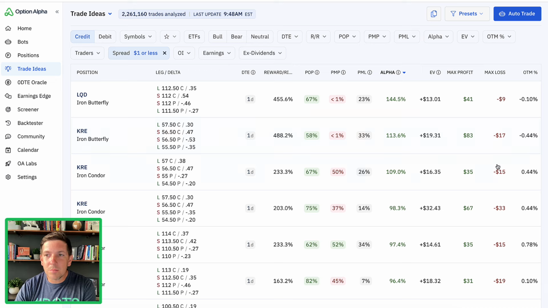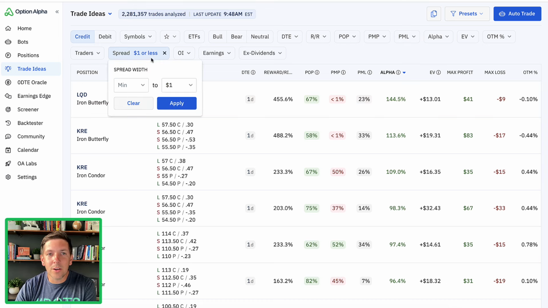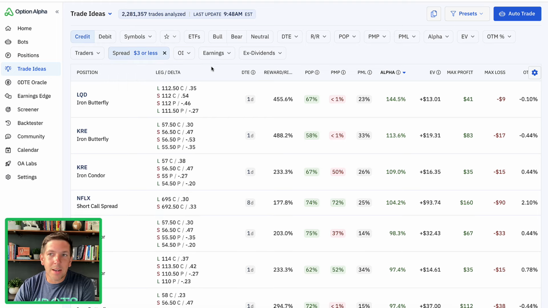If I go over here to the max loss column, all of these trade ideas we now have on the screen, with just one filter here, are small positions that we can start to work from. You could do $1, or you could do something like maybe $3 wide, which might be a setting that I would use, where you get a little bit more width and it opens up the universe of potential trade ideas just a little bit more, but still gives you very small risk to reward trades, which is what you're looking for. You're looking for small positions, but good positions that you could potentially get into.